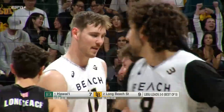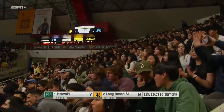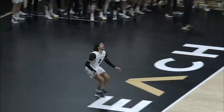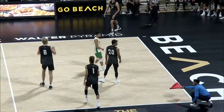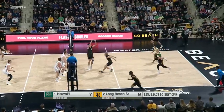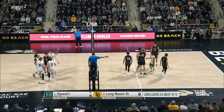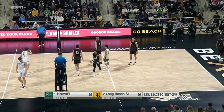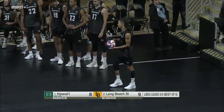You know, we normally see Satir Shapanis go with the jump spin serve, but that float has been working well lately. And I love that Shapanis is adjusting to what the game demands. Hawaii passing maybe the jump serve a little bit better. I'm going to go with the float. This time he goes with the hybrid. And the hybrid goes right into the swing of Kurt Nursterer. Another kill for Nursterer.